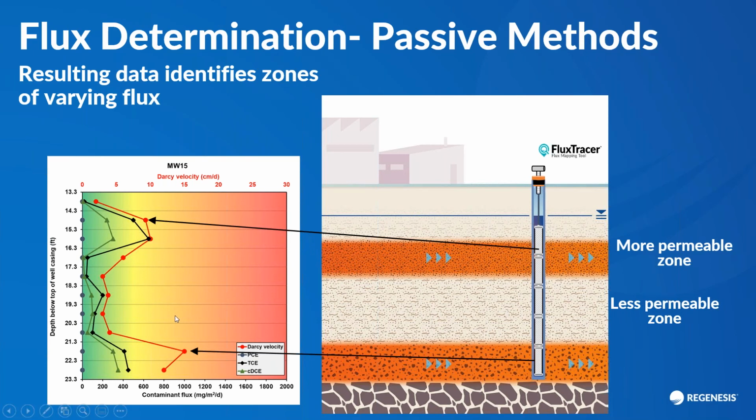And as Craig mentioned before, it's not always that your highest groundwater speed or groundwater velocity is carrying the most mass flux. In this example, if you were just following your groundwater speed, you'd be missing the fact that most of your contaminant mass is in the zone that's above, that's got a more modest but still high groundwater velocity.